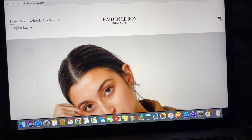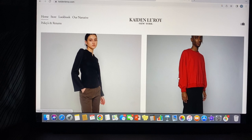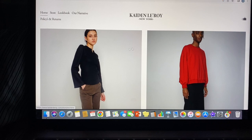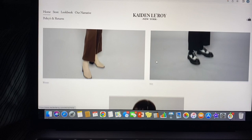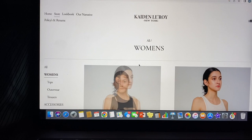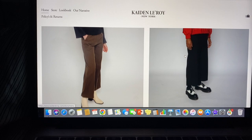So if you go through here, you have this picture. And what I meant by user interactive is I wanted to give people the option to, instead of using the navigation, just click on an image or a link and it'll take them directly to where they want to go. So let's just say you're a female, or you're a dude buying something for your girl, whatever the case may be, and you want to go to the women's store. A women's item, you would just simply click that and it takes you here, and vice versa if you were to click the men's photo right here. So it's our men's and women's.